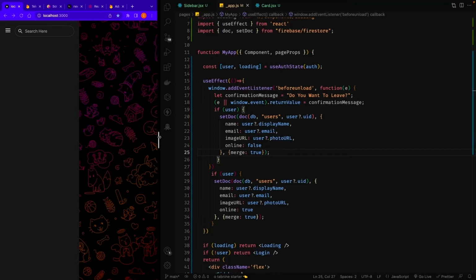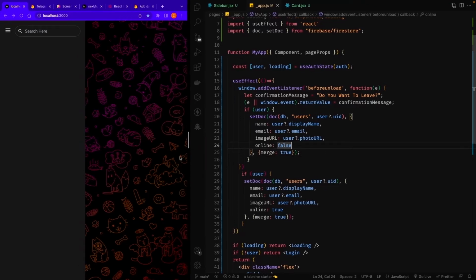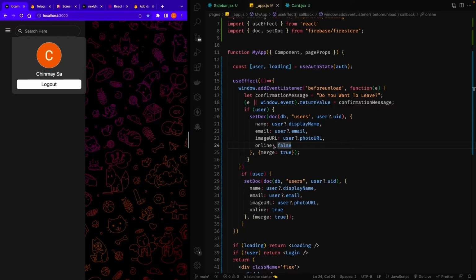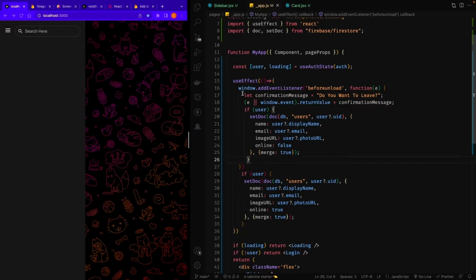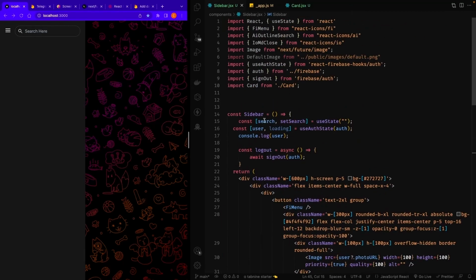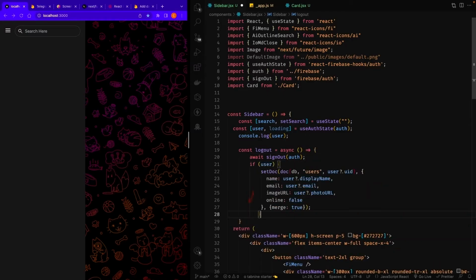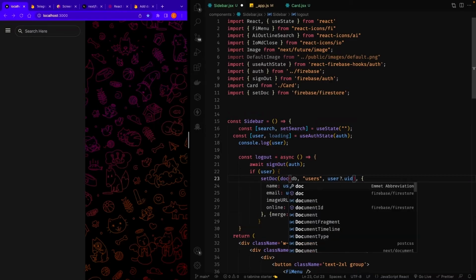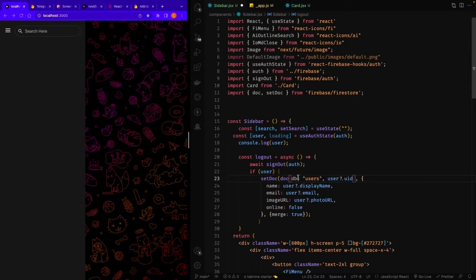Now let's say I want to create another user. So let's click on this logout, and one more thing I want to do is, whenever I'm logging out, I want to make this online to false again. So just copy this much, Command C, come to your sidebar, and find the logout function. After this, let me paste this, and I have the user, I need the setDoc, I need the doc. Okay, just import this, the db, and then yeah, that much.